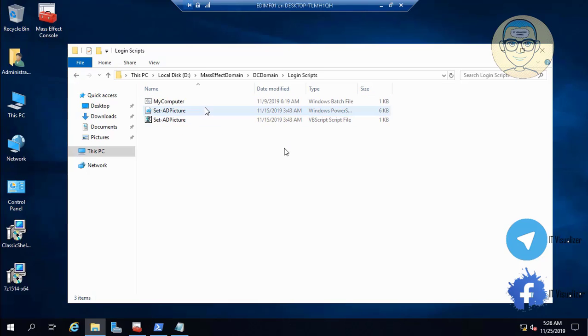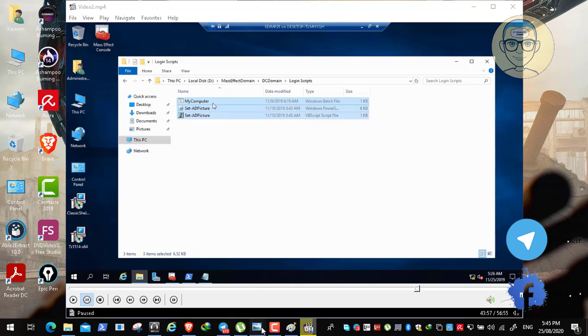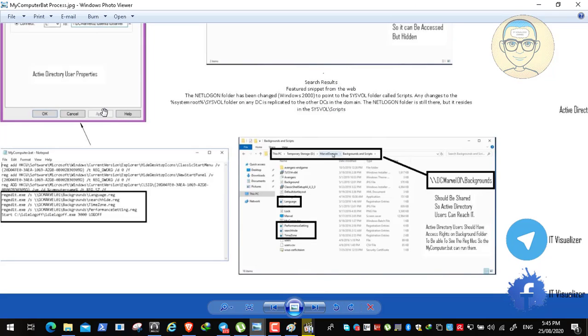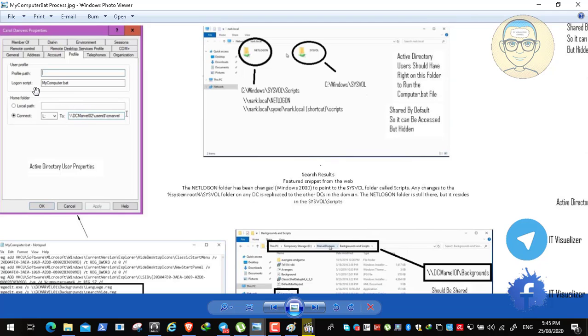And by the way, I need to show you all something. I need to show also from the graph something here. We need to go to all of the Active Directory users, select them, and put in the login script field the name of my script, which is my computer.bat. Before that I need to put my computer.bat in the sysvol share folder, or in the netlogon folder. Or you could put it in the C Windows sysvol folder, but you will not put it here, we'll put it in the share.